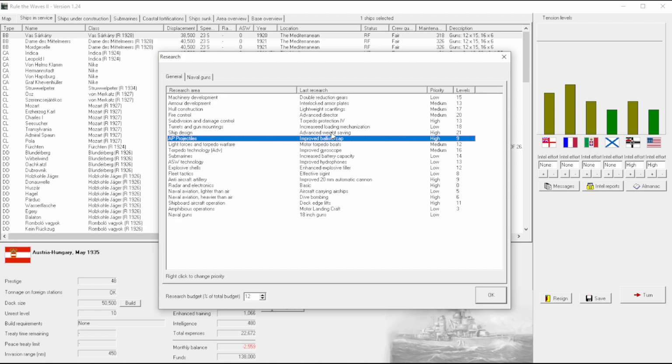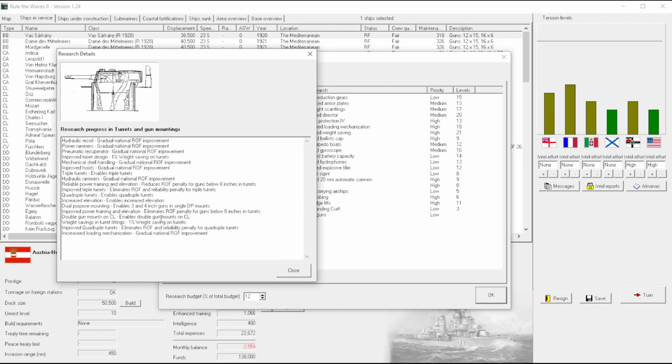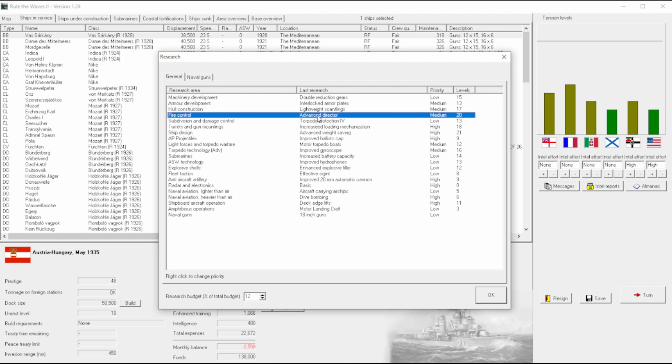Let's get the AP projectiles up. Ship design is already at high. Dual purpose guns. Yeah, this is dual purpose for 3 and 4. We want the 5-inch guns. Let's get this back up to high. Now the damage control torpedo protection 4 is already done. I'm going to move this back down to low.